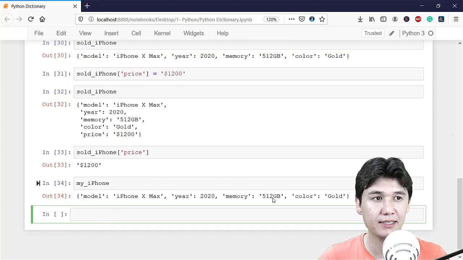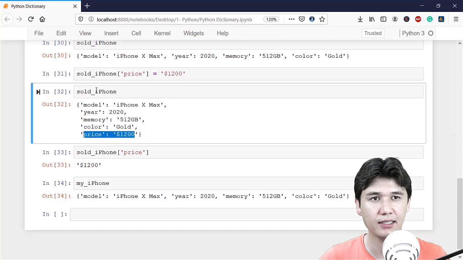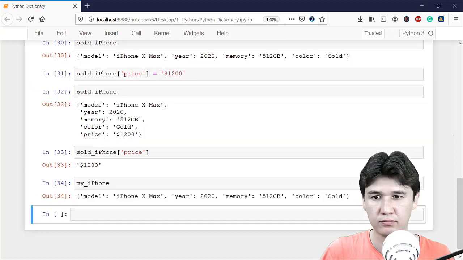You will see that there is no price, and you can see that we have price in the sold iPhone.